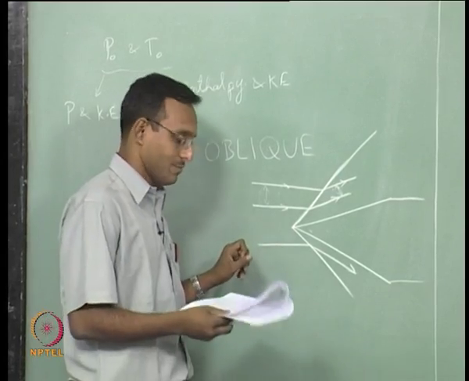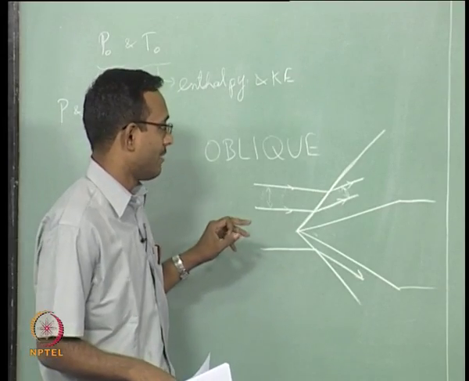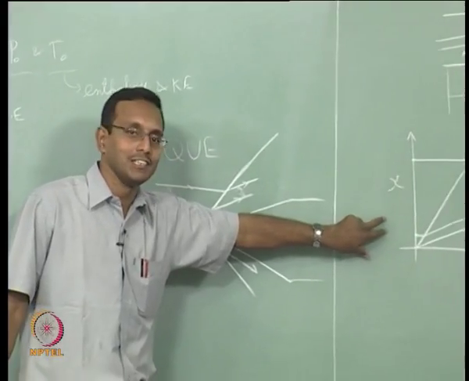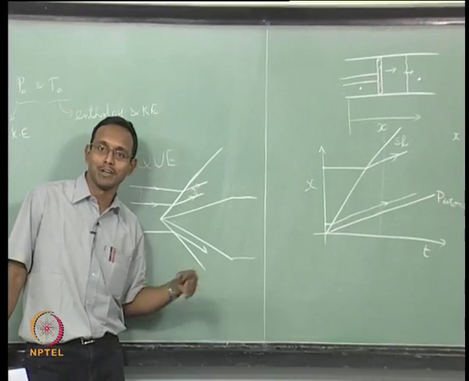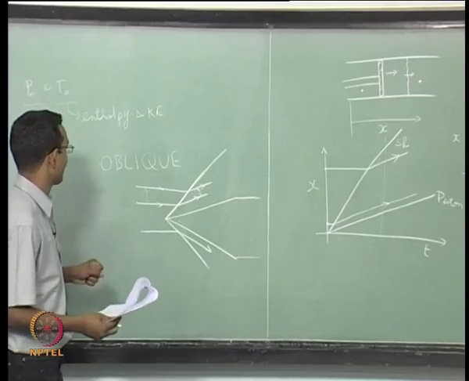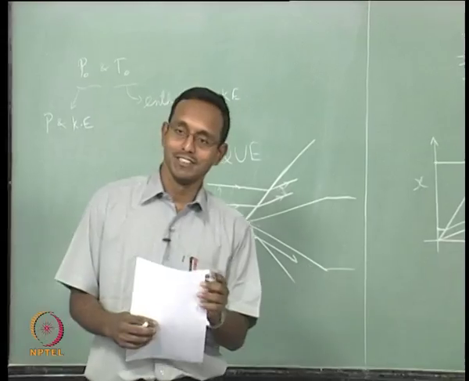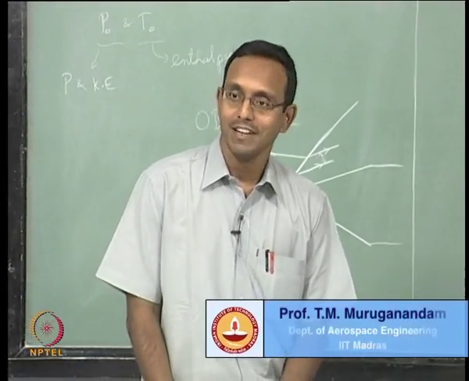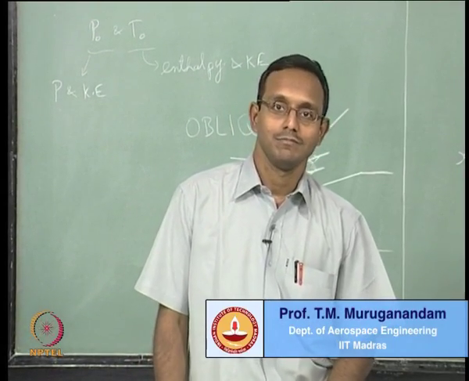And from next class onwards we are going to look at oblique shocks, and I will bring an animation next class where I will show that this analogy with this flow can be easily seen. It will be very easy to see in that animation. We will stop at this point. I could have brought the animation today, I just did not, thinking it will take more time. So we will start with the animation and then move on to analysis of oblique shocks in the next class onwards. See you people next class.